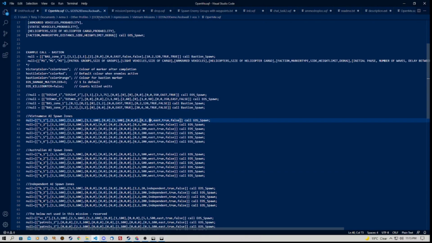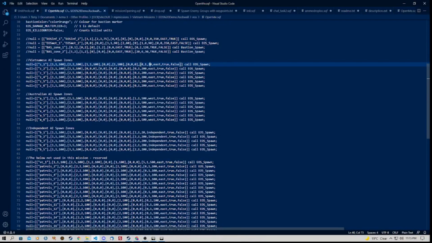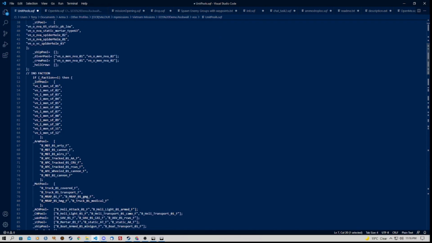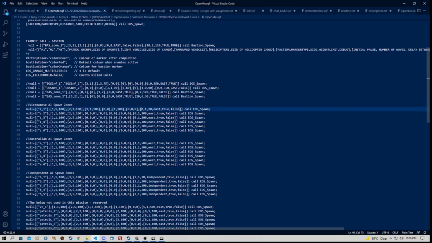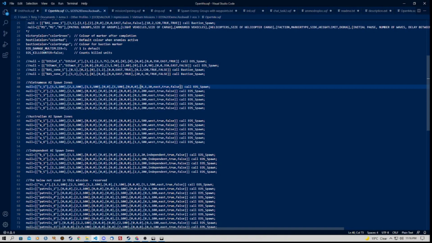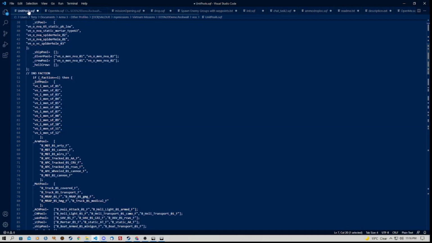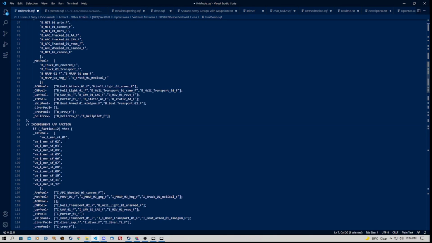OpenMe.sqf do matter. So here we've got our independent zones, and we have faction 1 is independent. No, we're actually going to use faction 2. Faction 2 is independent because I think I've doubled up. Yep, faction 2, that's fine.